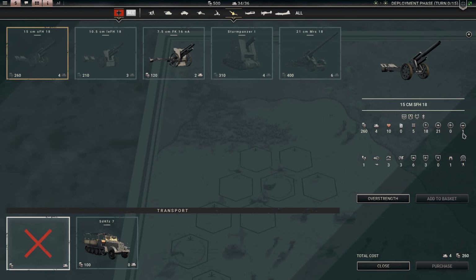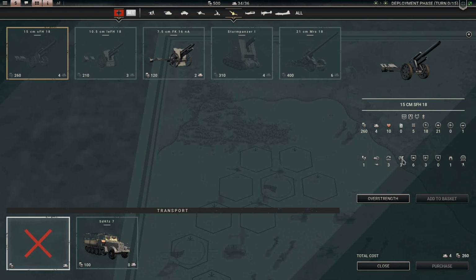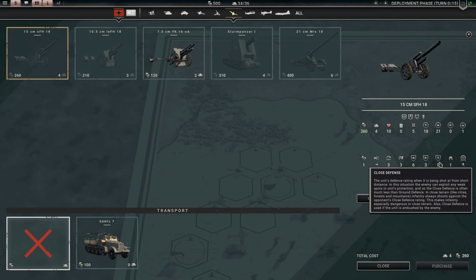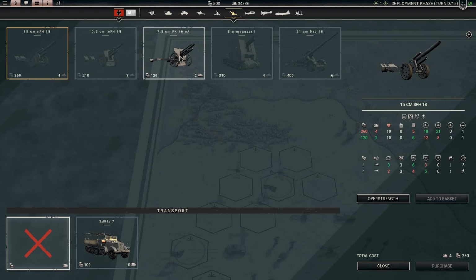It can move 1. Movement type, so this is like wheeled or tracked or foot or whatever. Range, can shoot 3 tiles, has 3 initiative, has a 6th ground defense, 3 air defense, no close defense. Close defense is like, some tiles can be marked that they are close combat. And then we have spotting 1 and target type soft. And then if we hover over the 7.5 centimeter, then we can compare it. So I am actually considering upgrading my 7.5 centimeter to a 15 centimeter, because 15 centimeter is just better.